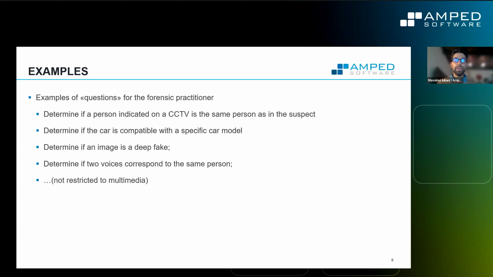The principles that we are going to share can be used in several scenarios. Here are some examples of questions that we can be asked to solve, and in which the principles we are going to discuss can be applied. For instance, determine if a person in a CCTV is the same as a specific reference person, or determine if a car is compatible with a specific car model, or if an image has a specific life cycle, for instance, if it has been synthetically generated, or if two voices correspond to the same person.